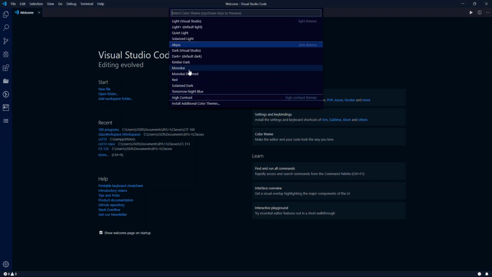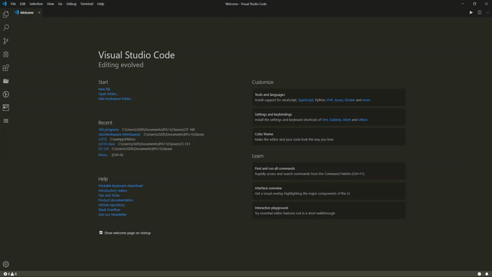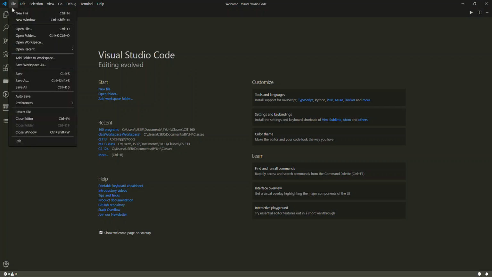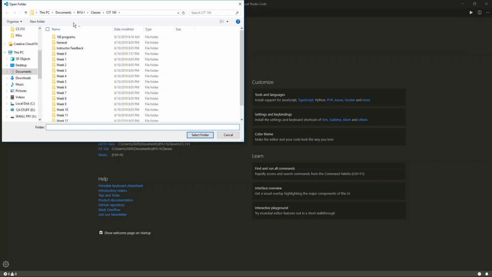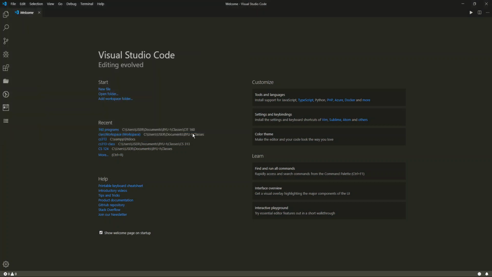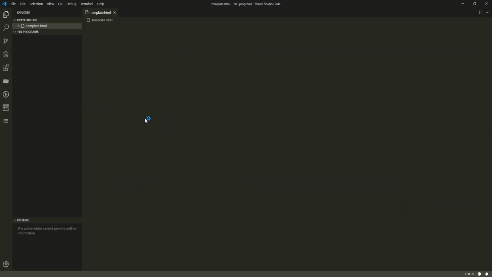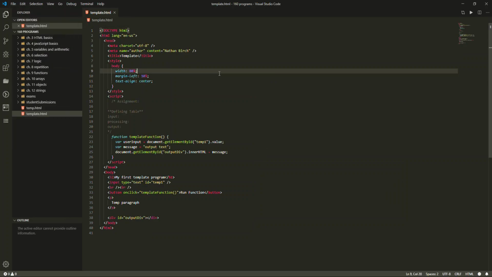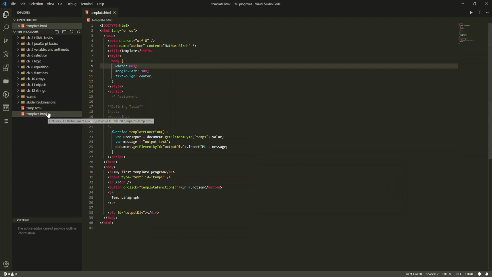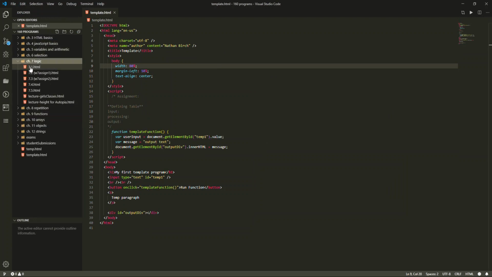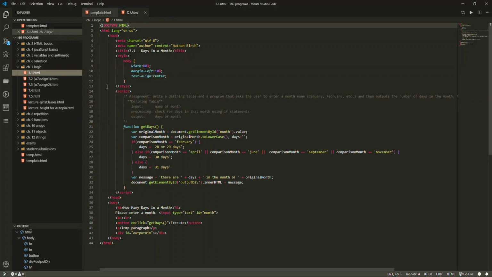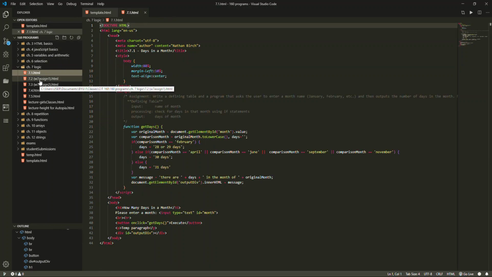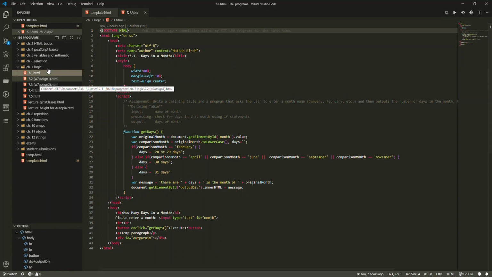So there's a couple of different things that I want to show you. First of all, whatever class you're going to be using Visual Studio Code for, in your files, have a folder for that class or a folder for those programs, and then open up a folder in Visual Studio Code where you're going to house all of your programs. I did that by saying File, Open Folder, and then I have a folder for all of my CIT 160 programs. Then I can just come over here and see all these programs, and it's really easy to navigate all these different files. So that's really helpful.